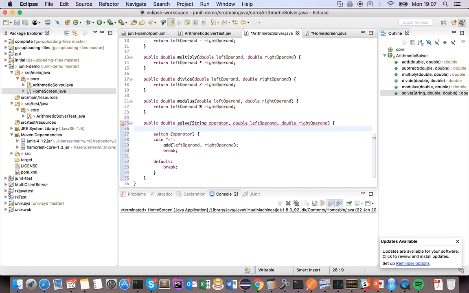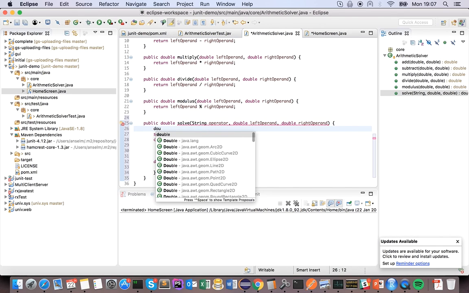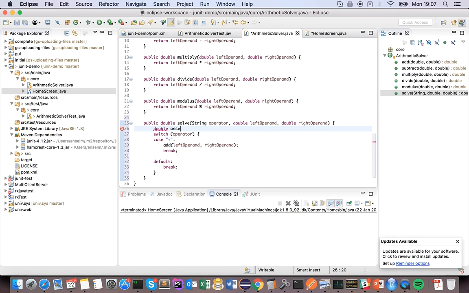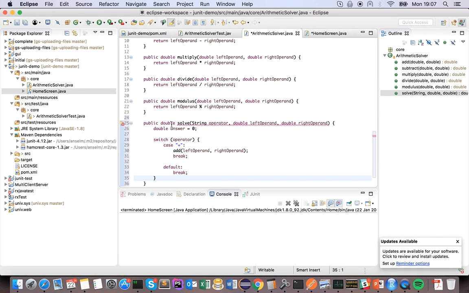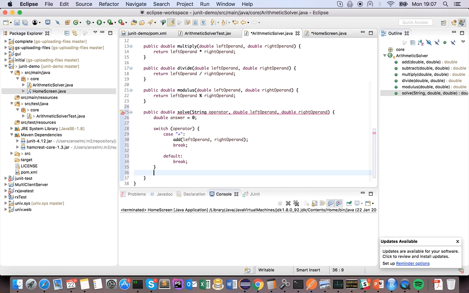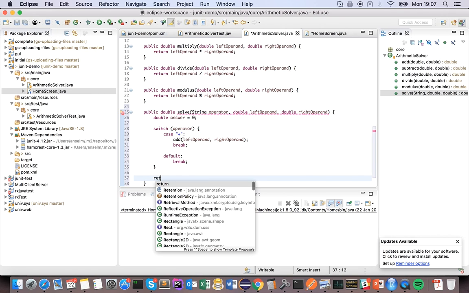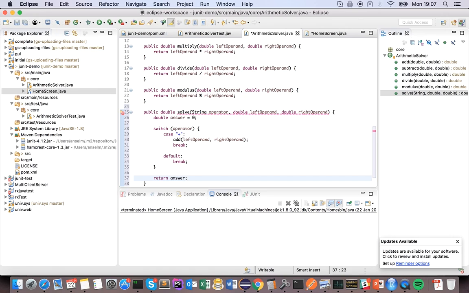And let's say the double answer is equal to 0 for now, and then let's indent this. Okay, so at the end of the day, we just return that answer. Okay, and in this case, the answer will be this. Yes, and then copy this.